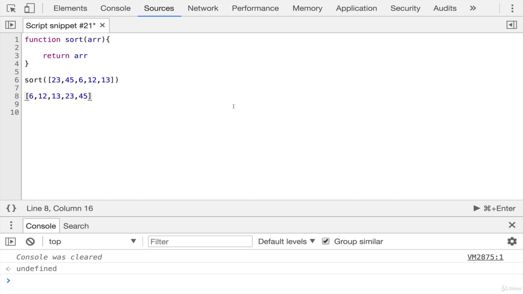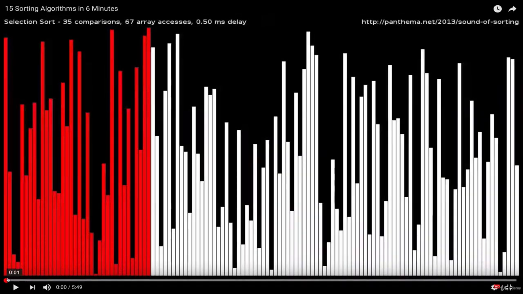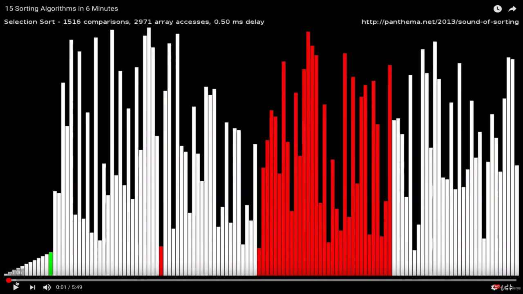Part of what makes sorting algorithms kind of scary is that I can think of 15 probably named algorithms that exist, that are kind of well known, that do the exact same thing. And there are definitely some better ones overall that we will be learning about. Then there are also some that are very niche, that are terrible most of the time, but they do well in certain situations. So just to give you a really quick preview, this is a video I like to show when I'm teaching sorting. I'm going to skip around for about 15 seconds, but it visualizes the different approaches to sorting.